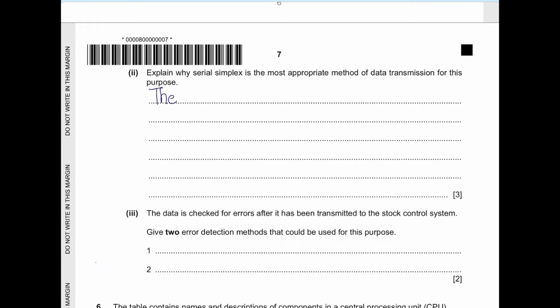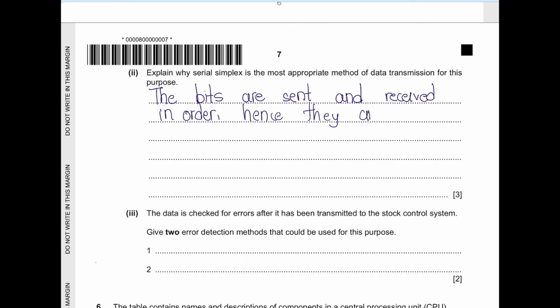The bits are sent and received in order, hence they are not skewed.